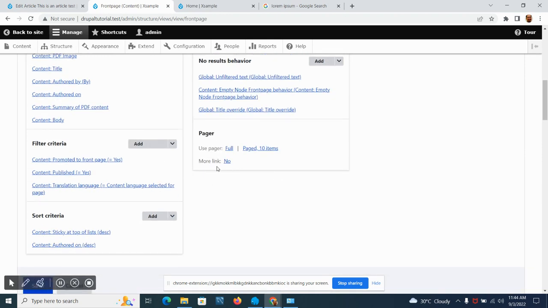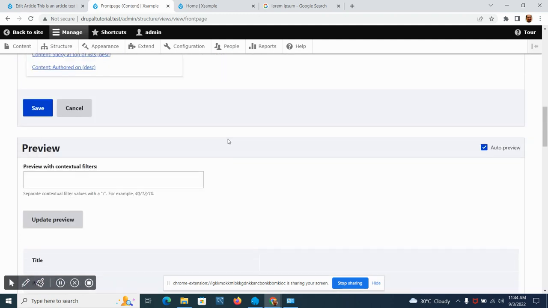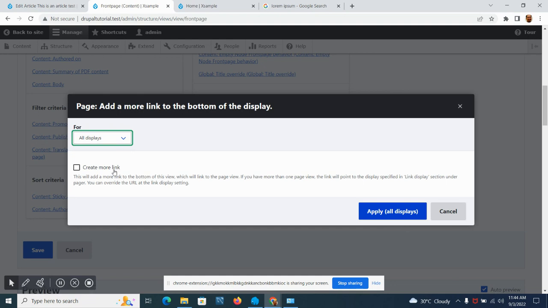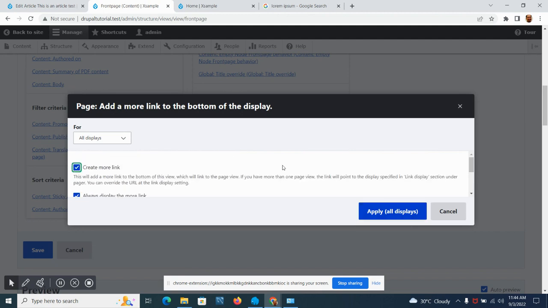And then if we want to add read more on the bottom part, let's just say more link. This page only. As I mentioned on my previous blog, you have to make sure that the for is set to this page override.